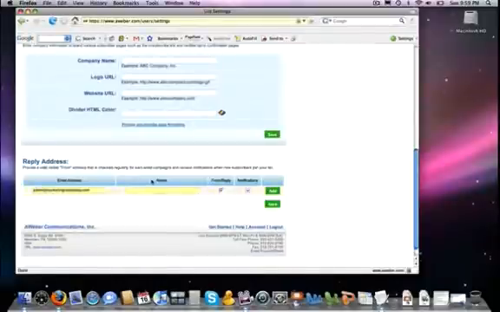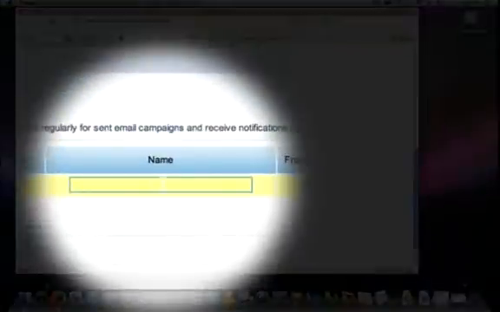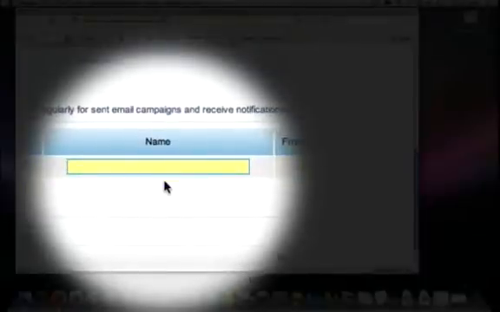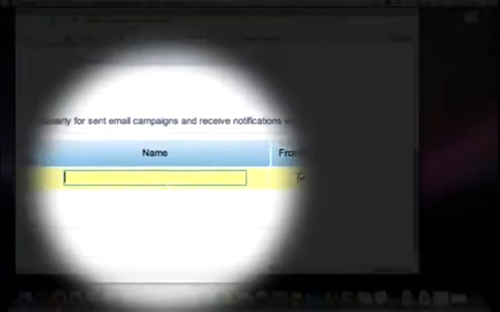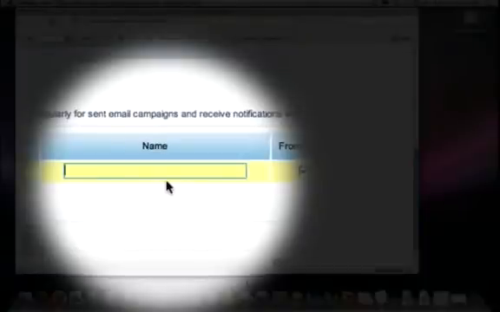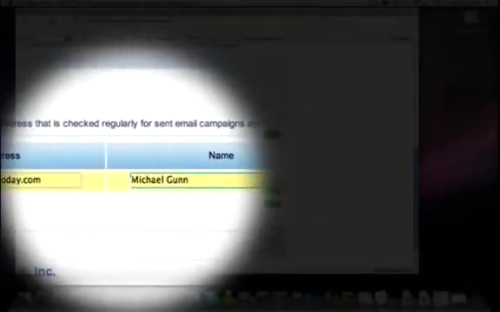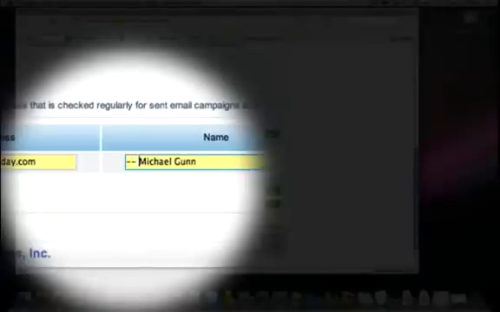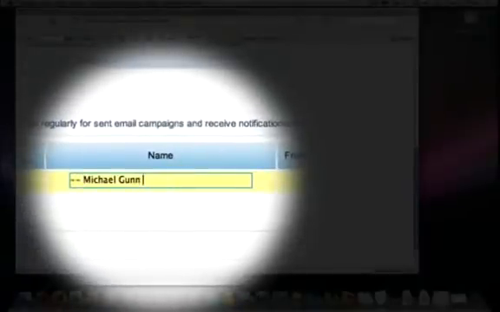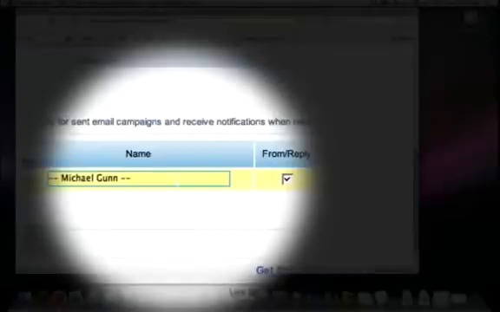I like that. Now, here in the name, this is also going to show up in the person's email as the name in your from spot. And I really suggest that you do something unique with this. A lot of people just type in their name. Well, I don't think that's effective. I think that just helps your email get lost in the clutter of all the other emails that are out there. So, for example, one of my email lists, whenever I send it out, I just put a couple of minus signs, a space, and a couple of minus signs there. Just make it different. Just make it stand out from everybody else.